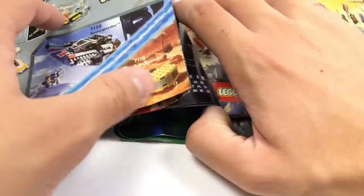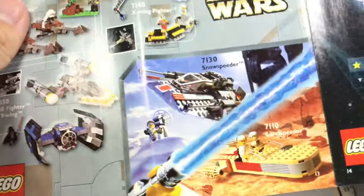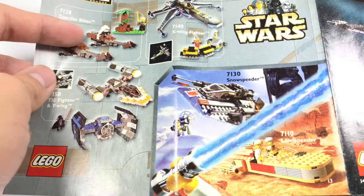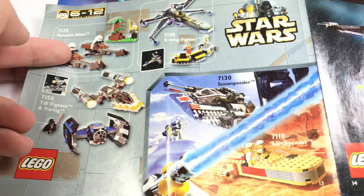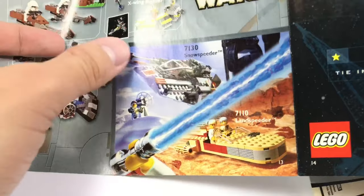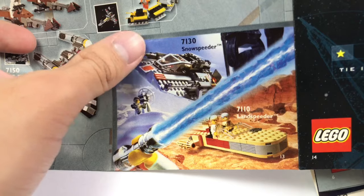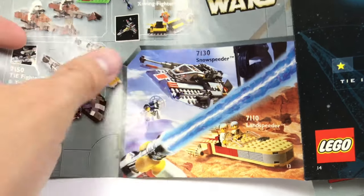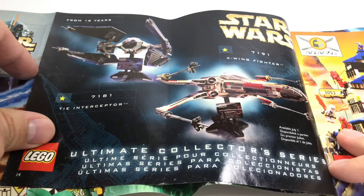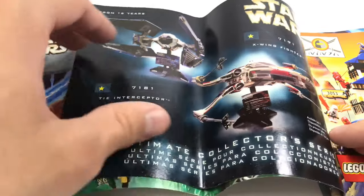This is just a really messy catalog. We got more Star Wars — I'm amazed how many they had back then; I didn't realize they had this much. Speeder Bikes, which I'm bound to get soon. This one's kind of hard to get. TIE Fighter and Y-Wing, and X-Wing Fighter which was in the direct-to-consumer catalog. Snow Speeder — these two are 1999 sets. This one I have the 2004 version of, and this one I just reviewed the other day. Then you got some definitive direct-to-consumer sets — some Ultimate Collector Series sets: the X-Wing Fighter and TIE Interceptor, available July 1st, 2000.